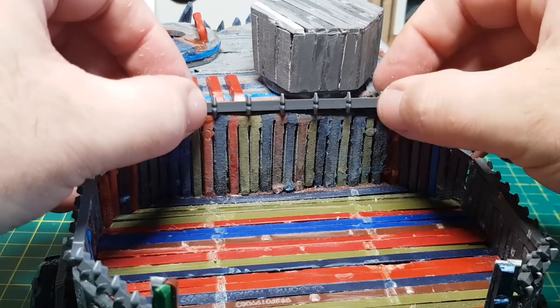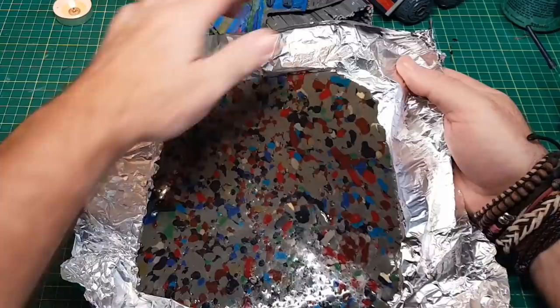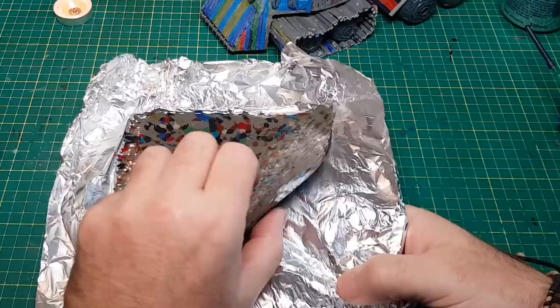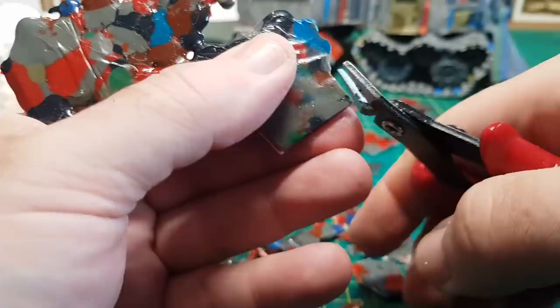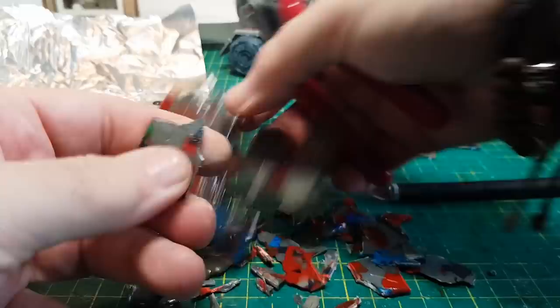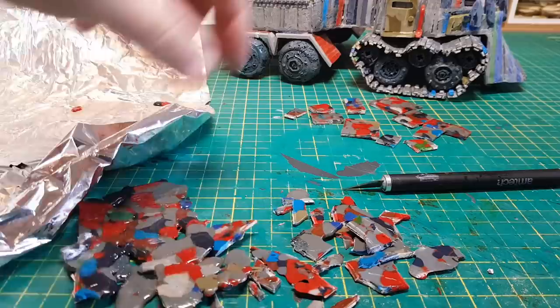I've baked some more sprues and have this lovely big panel. I would have liked it to be a bit thinner, but the sprues only seem to melt down so far, so it's still quite thick. The best way to cut it is right when it first comes out while it's still nice and hot, because once it goes hard it's very difficult to cut with a blade. I'm doing my best to cut it into small panels to glue onto the main battle wagon, but as you can see, sometimes it cuts well and sometimes it just cracks. Being able to melt sprues into big panels would certainly have made building this battle wagon easier, but this is a big learning curve — it's good to try new things, even if sometimes they don't work out quite how you'd like.